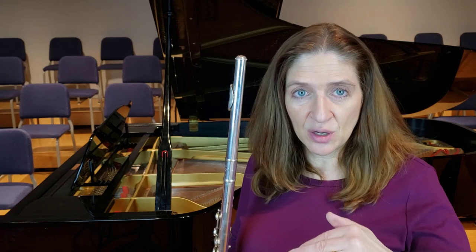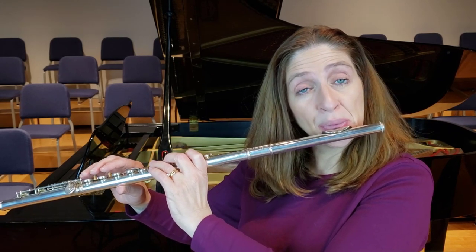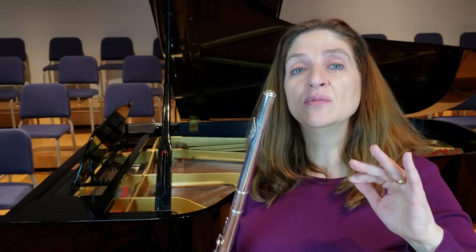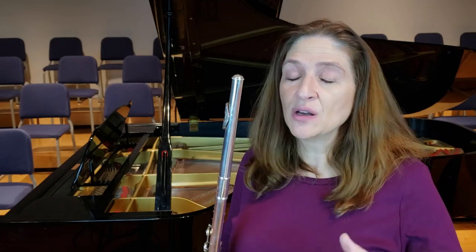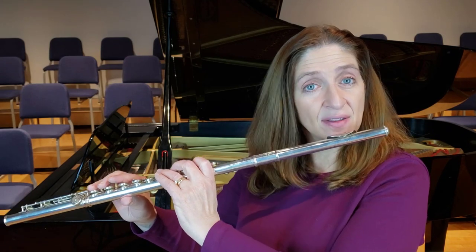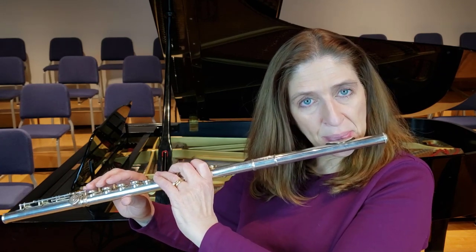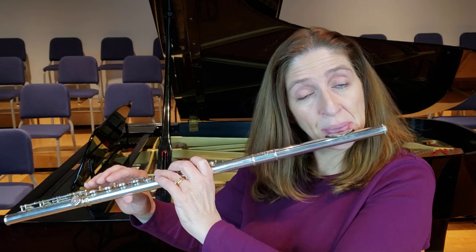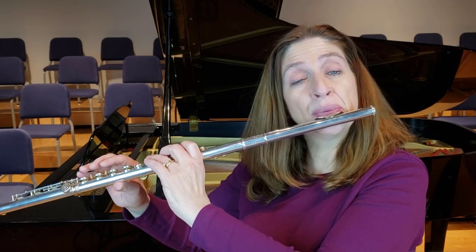If you know that's coming ahead and you're going to have to move the pitch up, what you have to do is start lower. So if I know that it's coming, I'm going to start lower, and then I can both roll out and move my head up — of course, it helps to move your eyebrows up too. Anticipating what's coming is going to help you with bending up. It's all about raising that air stream: you can roll out and bring your embouchure up a little bit. But if I start in my normal position, it's hard to go up — it goes up a little bit, but it's not as much of an effect as what a composer might be looking for.